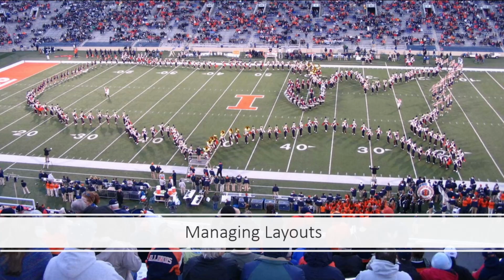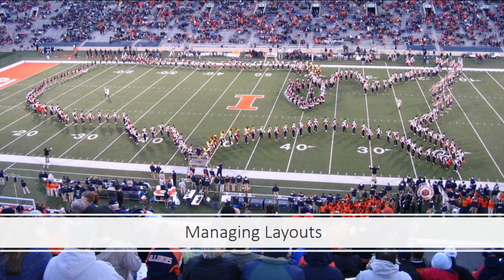But the idea of the layout manager is that each one of these band members has to be in the ideal spot for the whole thing to make sense. If the tuba players are a bit off down here at the bottom, you don't have Texas showing up, and there might be more of them up here. So each person has to be in the correct position, which sometimes is absolute, I'm standing at the center of the 50-yard line, and sometimes is relative.